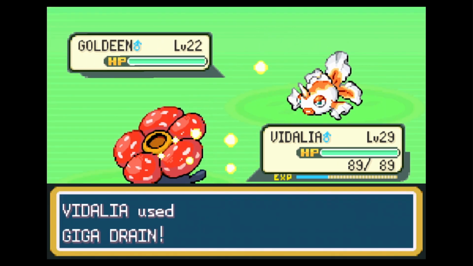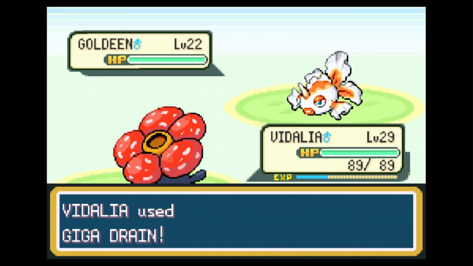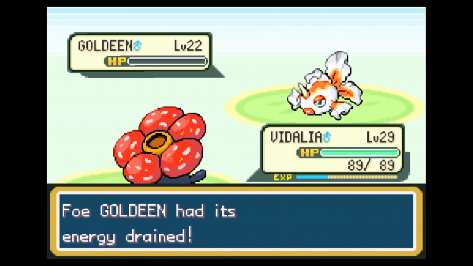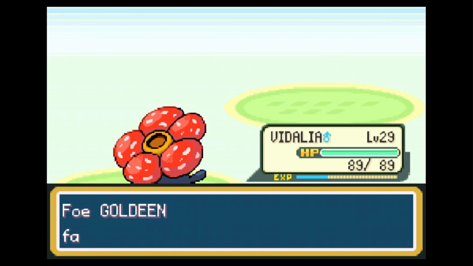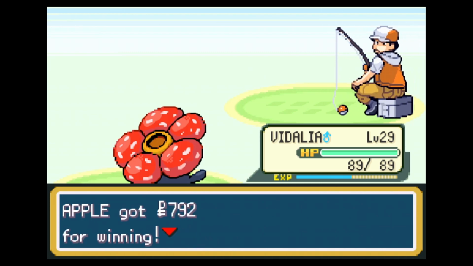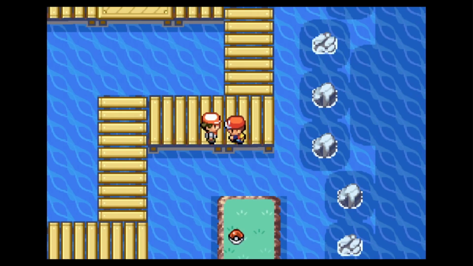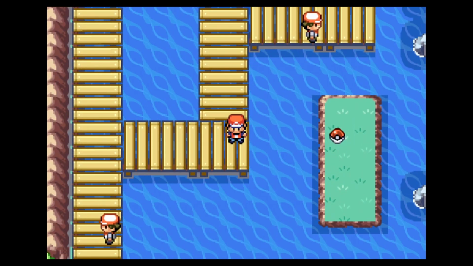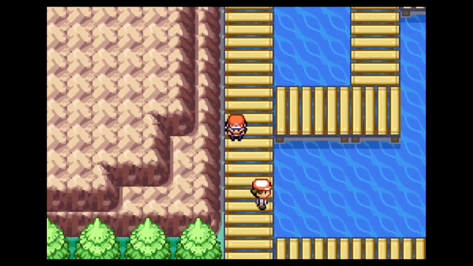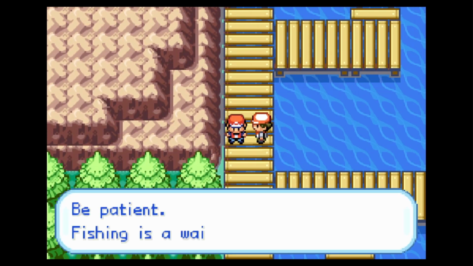Trying to think, I don't think we have any more caves going on, not until much, much later in the game. So I'll keep going with Vidalia training here. Just small fry, because Vidalia would be good against grass or rock types, but also ground types. There's a Pokeball on that island. Nothing we can do about that for the meantime. There's this trainer here. Be patient. Fishing is a waiting game.